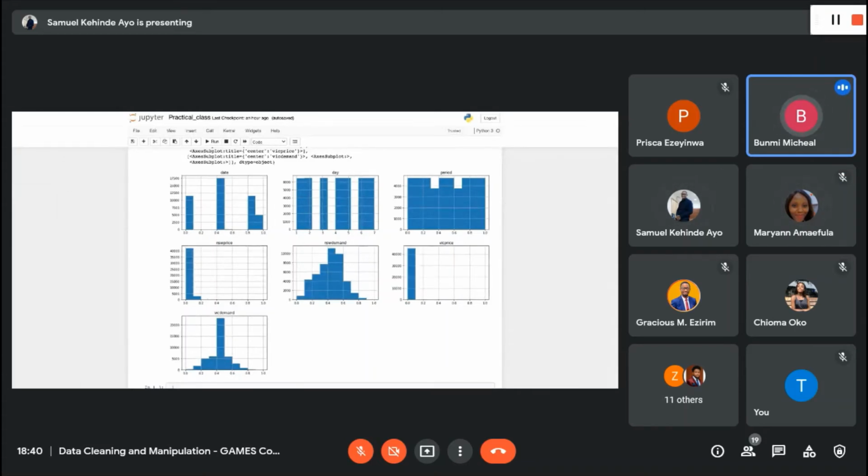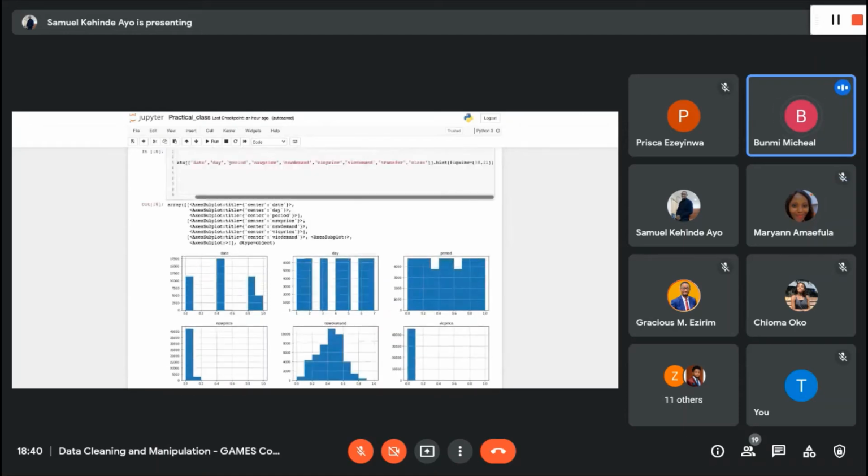So for some of us that might not have put the warning sign when we want to clean our data, how do we go about those columns that are object type? Do we have to change the data type? Yes, we will need to transform the data type.